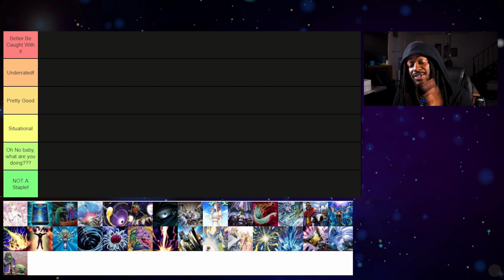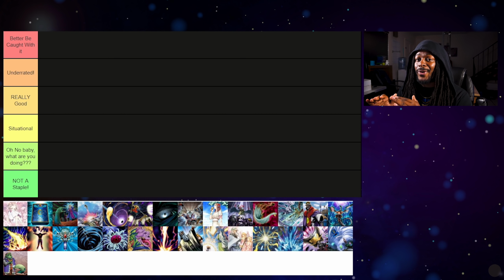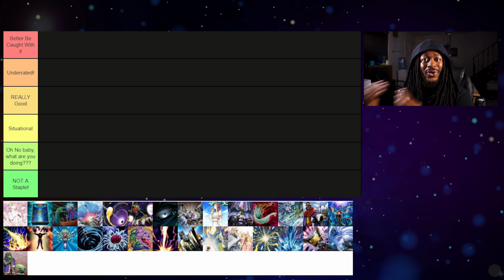The first category is better be caught with it, and if you know, then I guess you know. These are the type of cards that I'd rather be caught in a situation where I have it than to be caught lacking and not have these cards. Now, to clear some things up, the underrated category isn't necessarily better than the really good category, but these cards are underrated. These are typically cards you should be looking at to play inside of your deck. They're not necessarily well known, but they're pretty powerful staple Yu-Gi-Oh cards.